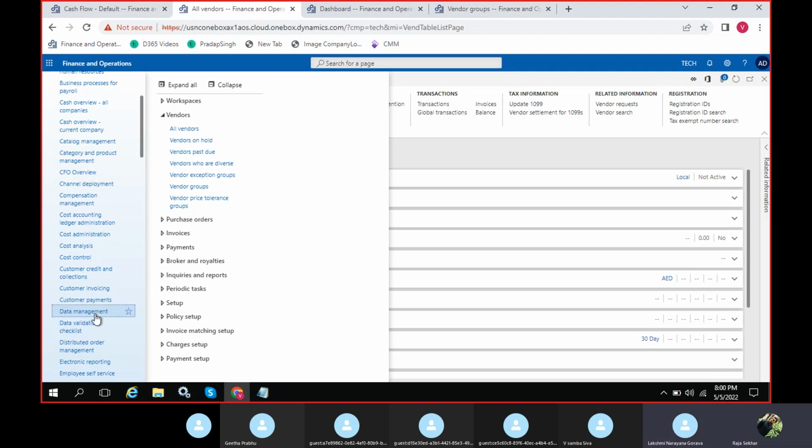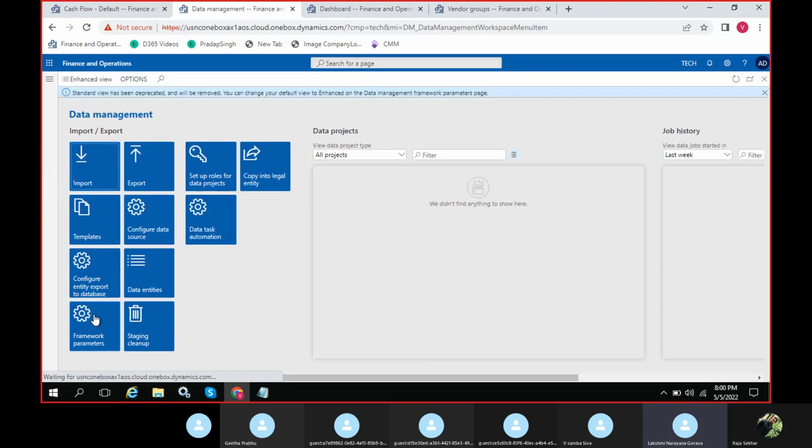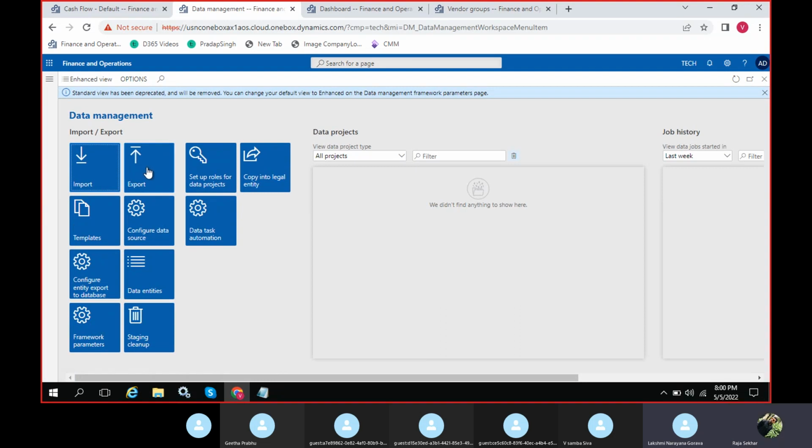Because for one client we won't be having just one or two suppliers; we'll be having multiple vendors, right? Exactly. That is the reason I'm saying, here you have data import and export management. You have to import all the vendors template directly here. This we will cover at the end.